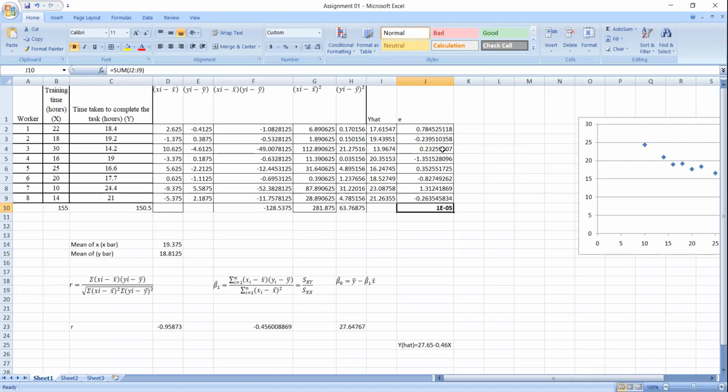So the other point, point number 2 that I explained: if you take the mean value of the y variable, you can see this is your y variable. If you take the summation of y values, that is 150.5. So the mean value of the y variable, y bar, we have already calculated: 150.5 divided by 8, since you have 8 observations. Now let me check this mean value of the y hat values. So these are our y hat values. So let's take the summation of all these values.